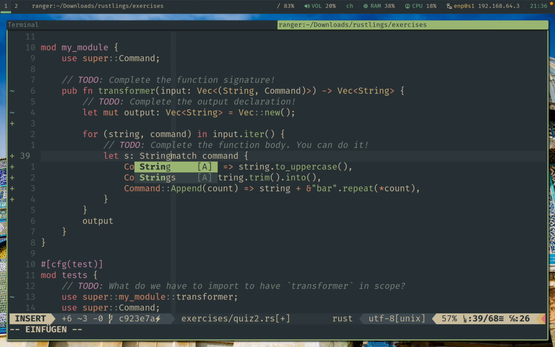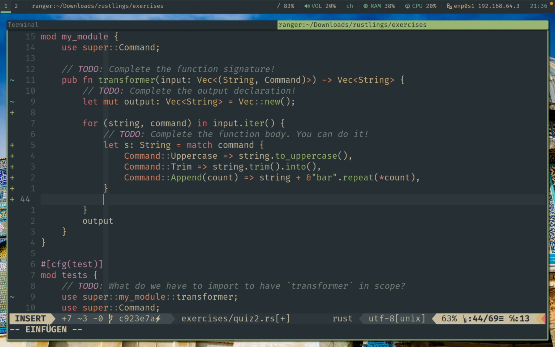This will be of type String, and then we can just take this output and call push, and we will push the modified string, and this happens in each iteration.